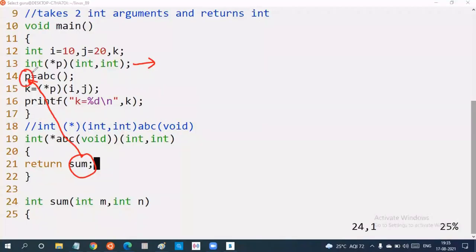It can point to a function. This P holds one function address. That function should take two integers as an argument, returns an integer. Can I say sum is also in such a category, which is taking two integers, returns an integer?